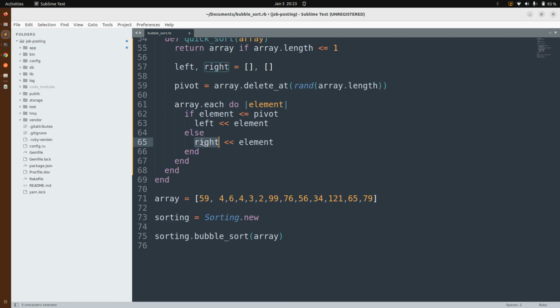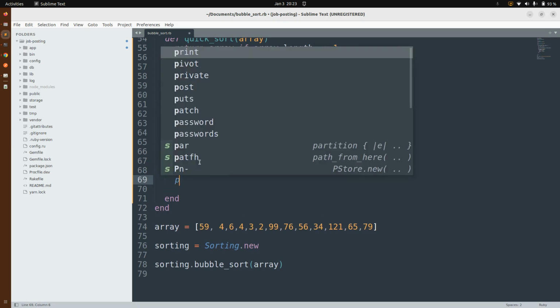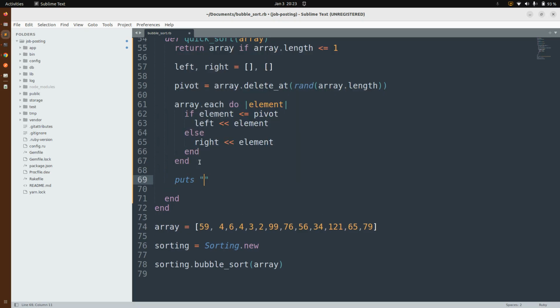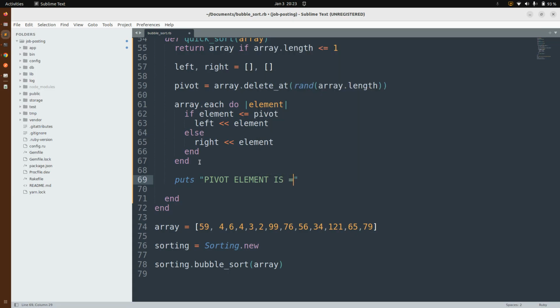Now we need to make some prints to log the steps in the quicksort. So after this iteration, let's say puts pivot element is, let's say, make it like pivot.